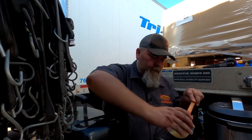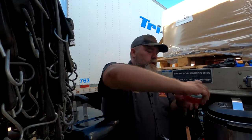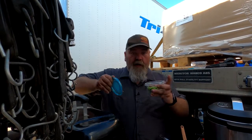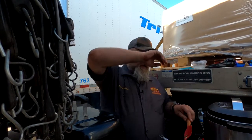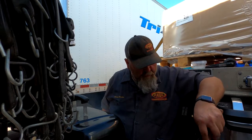So now what I'm going to do is I'm going to add some garlic. I diced up 1 Roma tomato and kept the juice, and 1 jalapeno that I seeded and deveined, so that way it won't be as hot, although that's not going to bother me. So I got all that in there. I mixed that up real good. I put some salt.